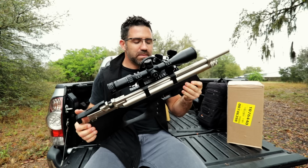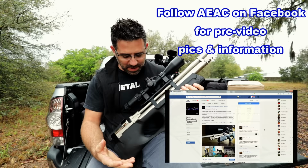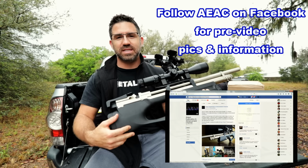But what is the most exciting thing for me about this gun is all of the excellence that it offers for a $550 price tag. I've spent the last couple of days playing with this at the house, just getting used to it and learning it, and it has been full of surprises. So I want to take just a couple of minutes and take you through them before we get into the review.